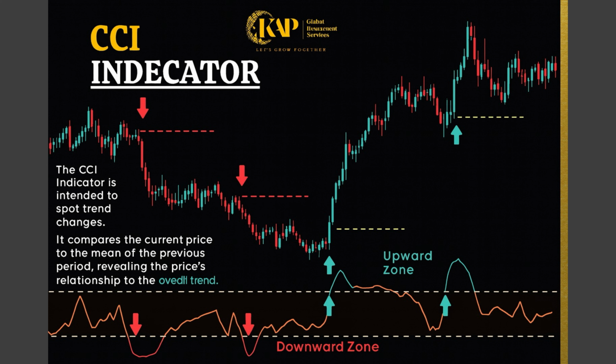The chart is divided into distinct upward and downward zones, which likely correspond to key CCI threshold levels, typically -100 and 100. A move from the downward zone into the upward zone would generate a bullish signal, adding confluence to the bullish price action, 2x bottom, breaking resistance, and RSI analysis from the previous chart.